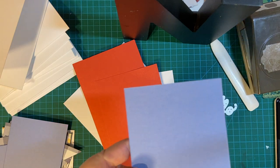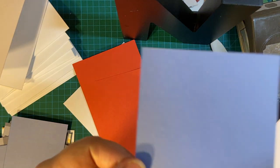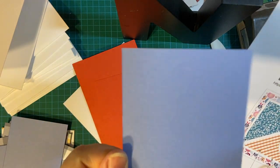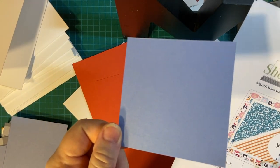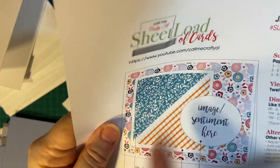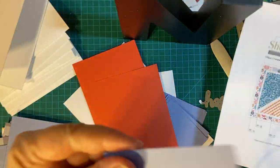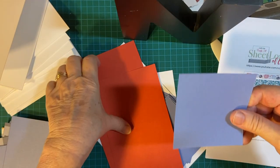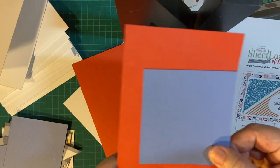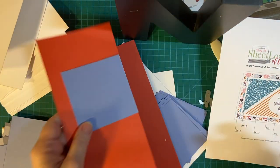But I decided to choose this. And while we're talking about color, I decided to use a piece like this. I would call it a cornflower color or a periwinkle instead of the white here, just to add some more color. So I will have this color and this color in front of the pattern paper.